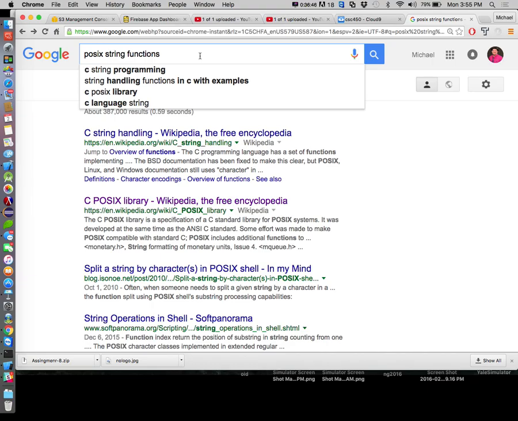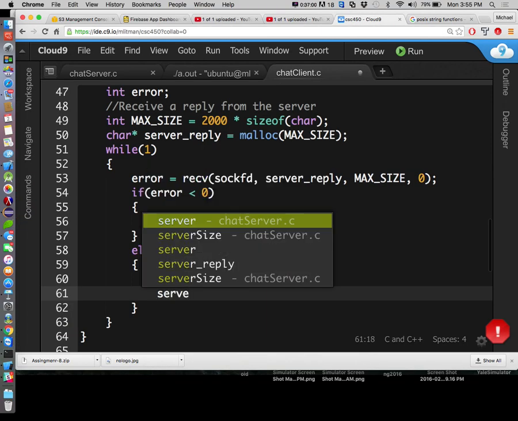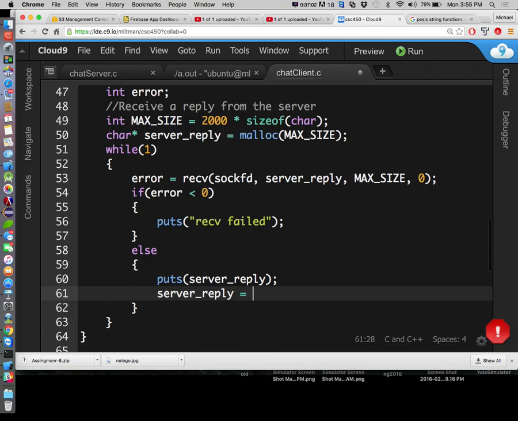No, my intention was effectively to just terminate the string \0 at bucket 0. Right, you would have to loop through. Oh, actually, hold on. Yeah, I could just do that. Won't that work? Can I just say server reply at bucket 0 is equal to \0? So we'll shortly terminate the string.